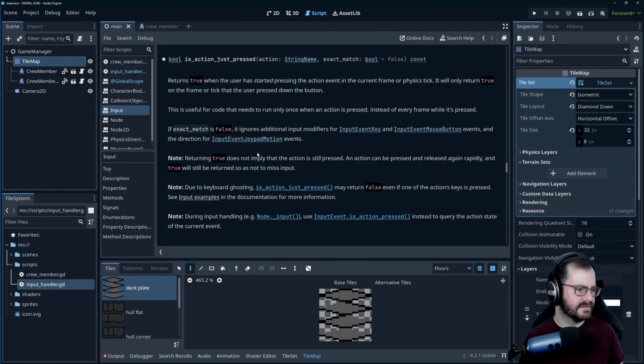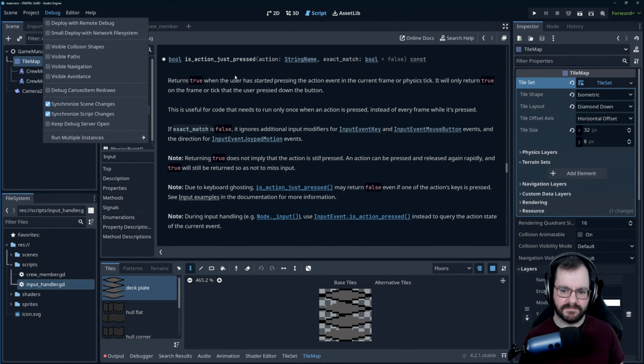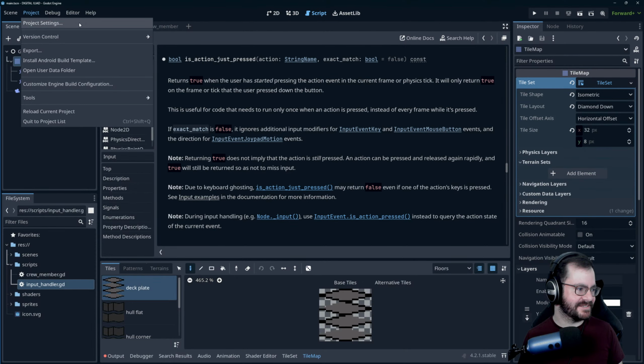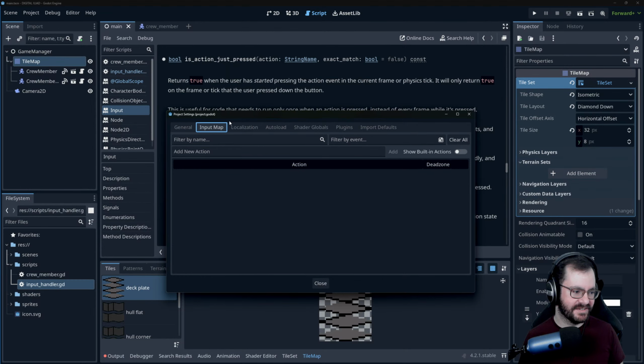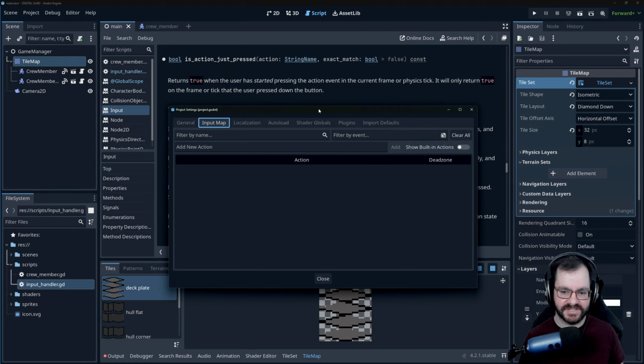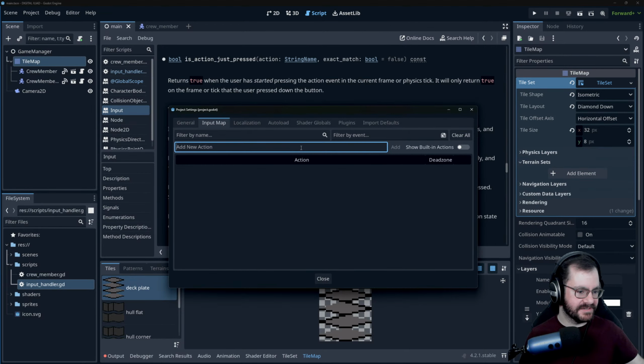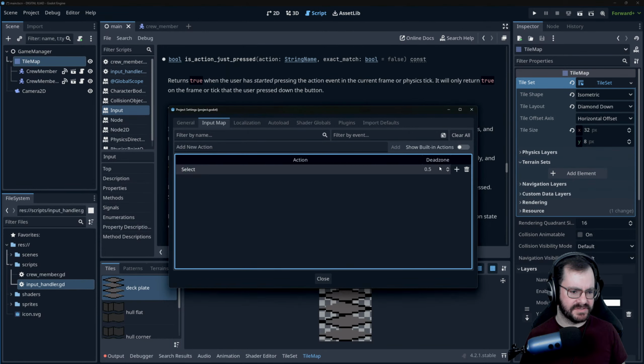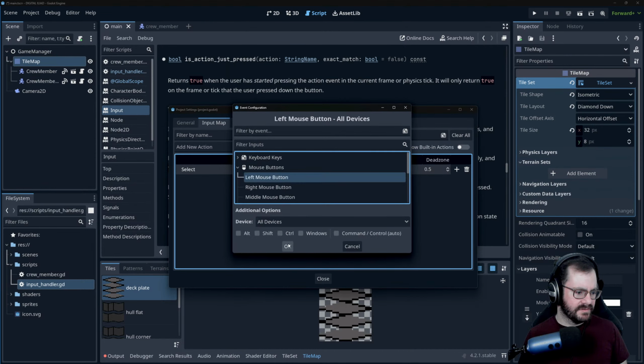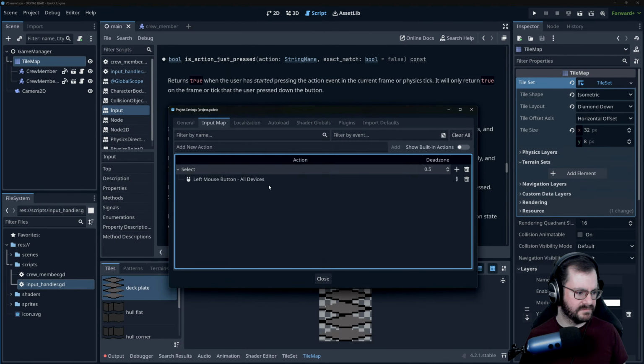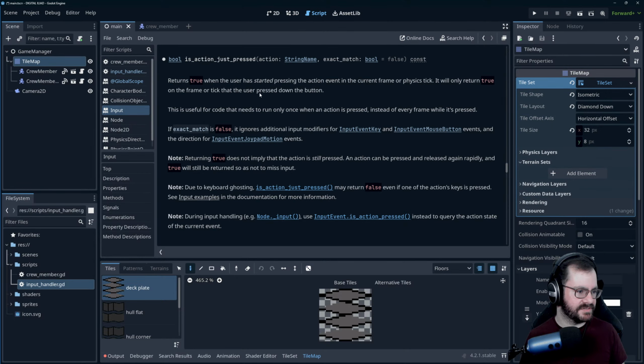Guess we actually want this. Yeah, I agree. I do want to use actions. I'm really trying to get myself in the mindset of doing the simplest version of it the first time I attempt something in here. We've failed at that to a certain extent so far, because it's sometimes hard to know what the actual simplest way to do something is, but the idea is to just do it the simplest way each time. Yeah, there we go. So we have a select. So we're going to use is action just pressed.